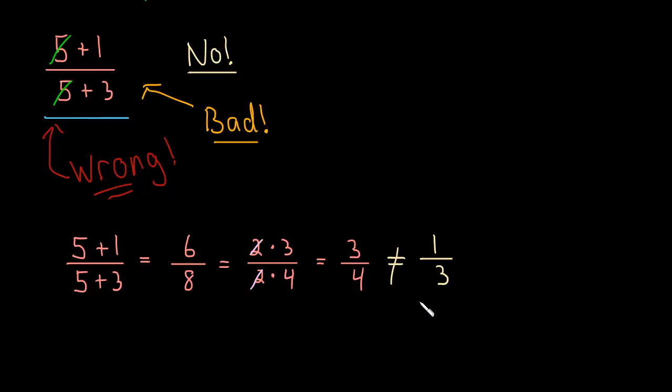It really doesn't work out because we need to be multiplying by something over itself. Because when we're multiplying by something over itself, we're really just multiplying by 1. And that's where the simplification comes from. But when we have addition, we don't have any multiplication, so we're certainly not multiplying by 1. Okay, see you in the next video.